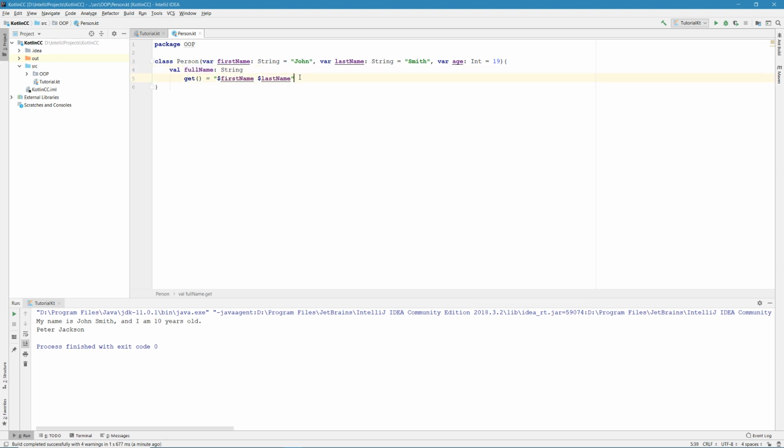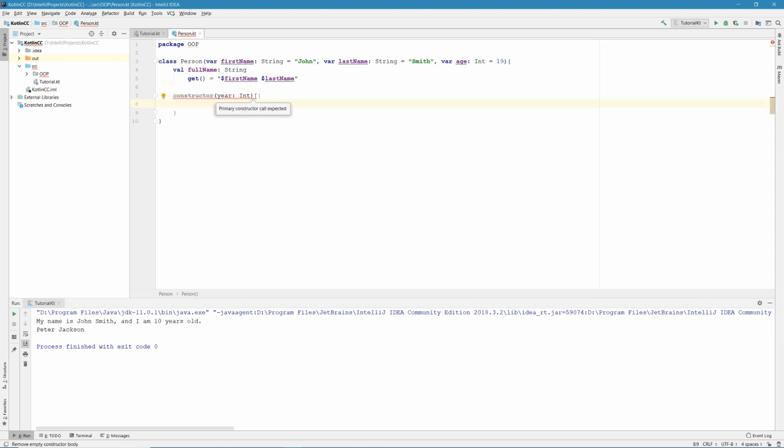So for example, we can have a variable that changes our age with initialization. So what I can do is I use a secondary constructor, I call constructor. And then this takes a parameter, I call this years, and it's of type Int. And then here is our constructor body.